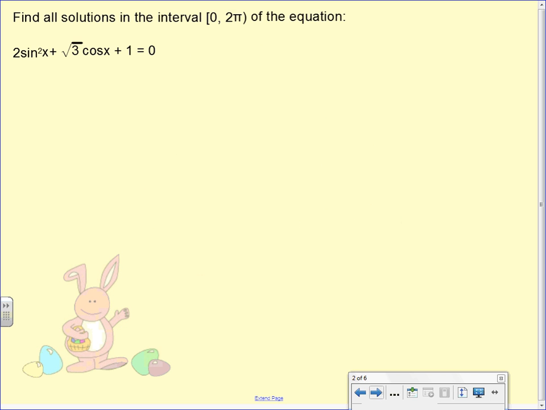Let's try this one. Okay, so two things that make this one a little yuckier. Number one, you have a sine and a cosine. They're not the same function here, so you are not even prepared to factor yet because of that. And there's that radical 3, but we'll mess with that later. We'll see what happens. Okay. You have to have all of the same function to be able to factor it. So we either need to make the sine squared into a cosine or the cosine into a sine. One of them has to change to look like the other one.